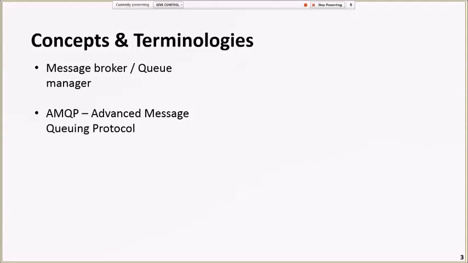When RabbitMQ initially came about, it used the AMQP protocol. There are a few queuing protocols, and RabbitMQ started with AMQP, but now it supports a few others. There's another protocol called MQTT, which is Message Queue Telemetry Transport. It's mainly used for mobile devices. It has a very small footprint, and it's also used in IoT devices, the Internet of Things.